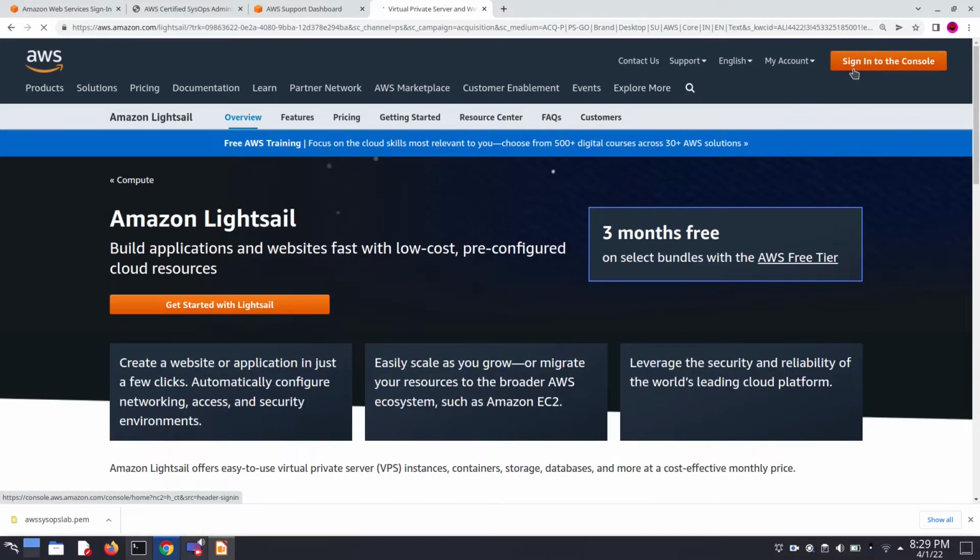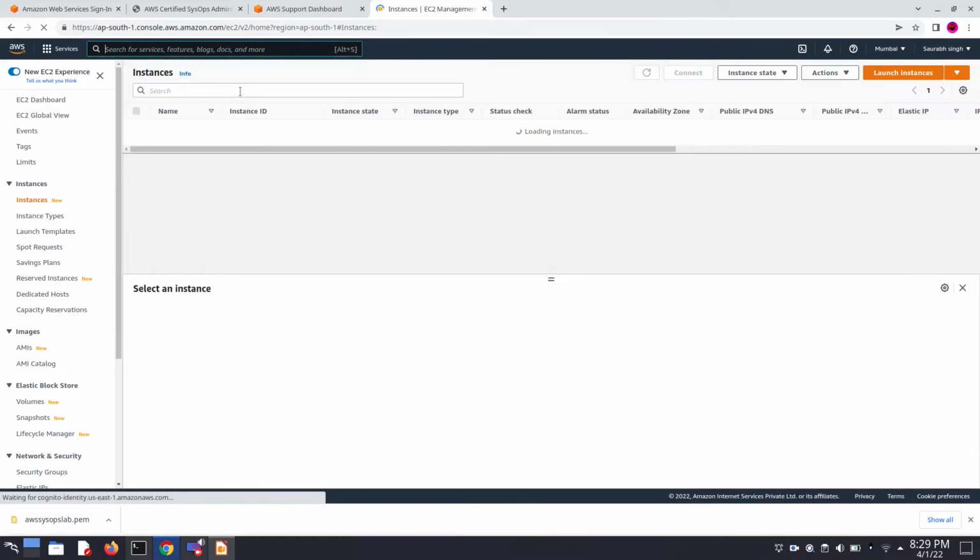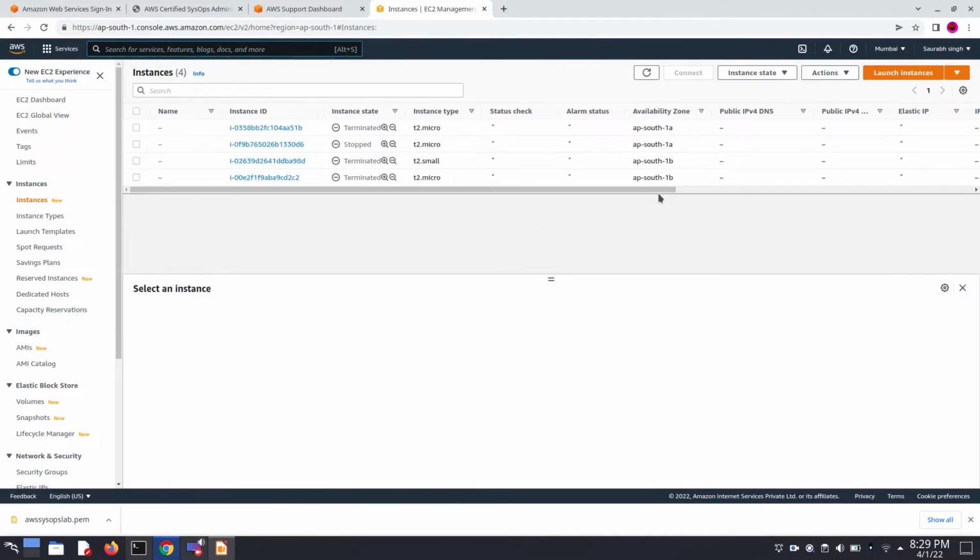Sign in to your console and let's try to play with this feature. Go to your EC2 instances, and let's launch a new instance.